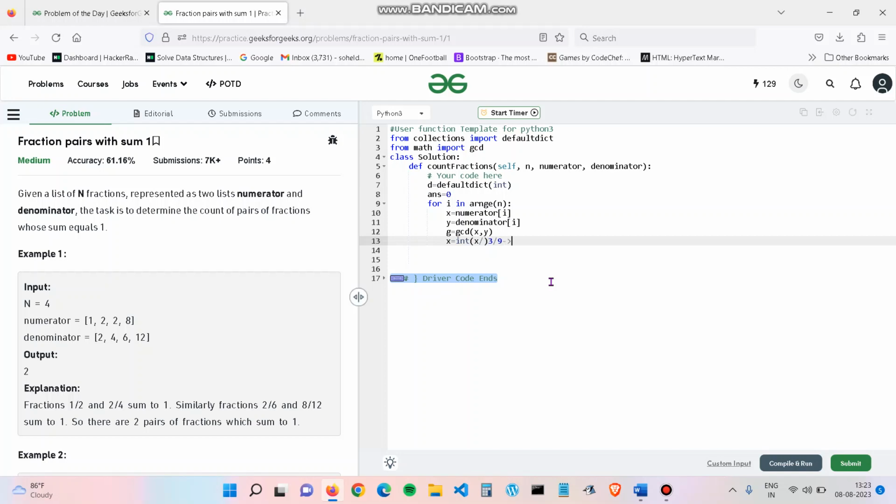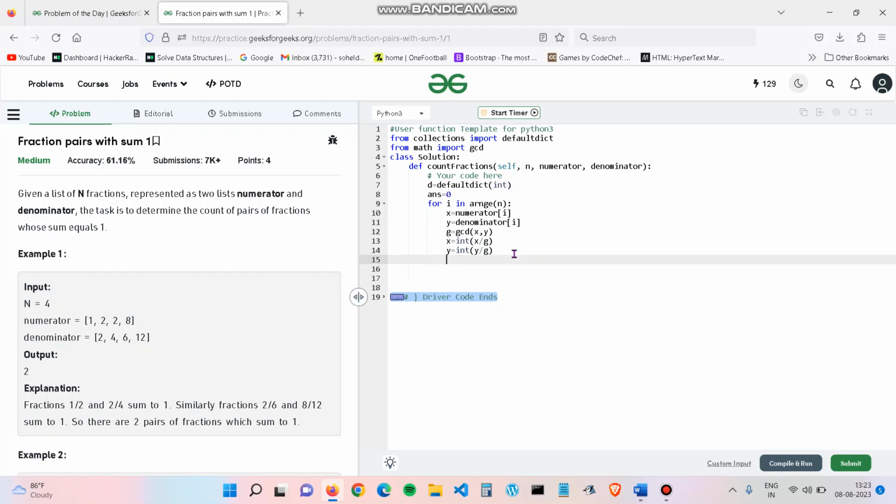But this gives 3.0, and it's a wrong answer. 3 and 3.0 are different when it comes to returning, so we will be using int here. x equals int x divided by g, y equals int y divided by g, right? Okay, so we did it.